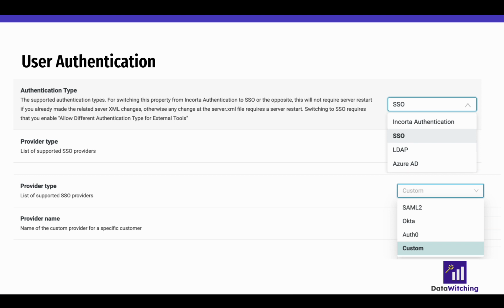The first thing I want to talk about is user authentication. Integrating Incorta user authentication with GD AdWords ensures that users can employ the same credentials as they do in GD AdWords, thereby eliminating the need to remember multiple passwords. If single sign-on is enabled in the same browser session, a user already logged into GD AdWords doesn't need to log in again to Incorta. That's the beauty of single sign-on, right?